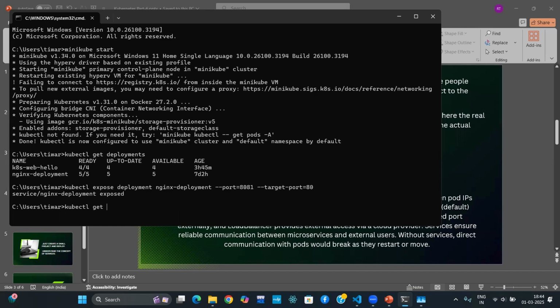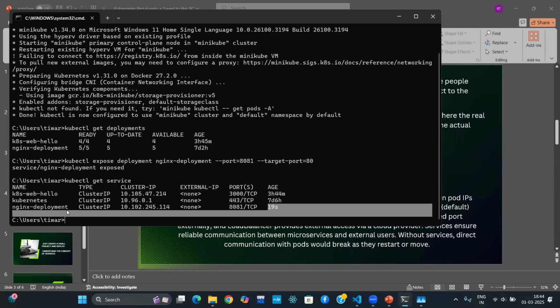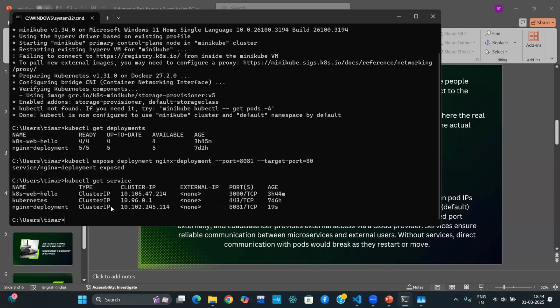So we want to get to know the services. So just write svc. It is the short form of service. Wait. So here a Kubernetes service is running on this particular IP. I will explain what this is, but here our nginx deployment is running on a particular cluster IP.